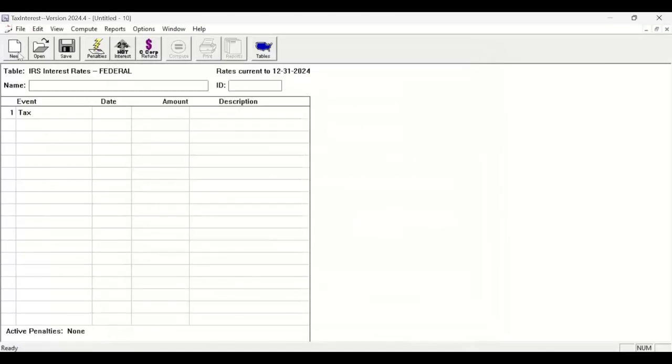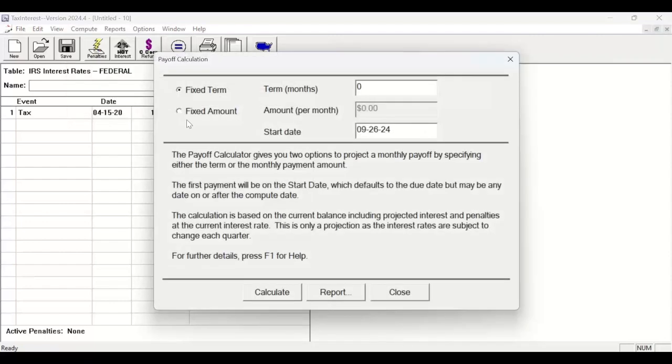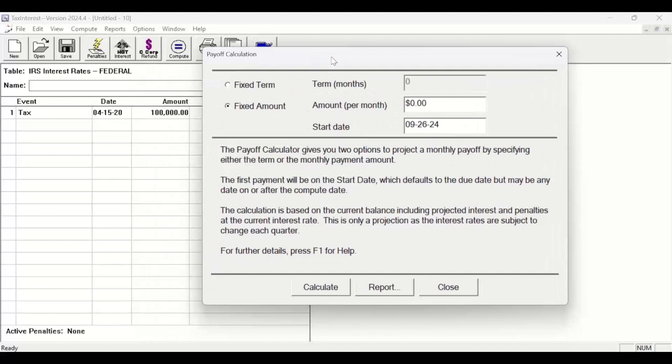We can also have another option. So, say, we can go to compute and payoff calculator and put a fixed amount. So let's say your client can say, well, can't pay it off now, but what if I pay $4,000 a month?